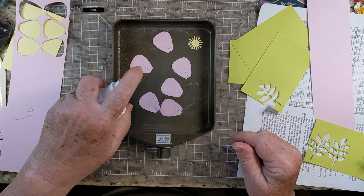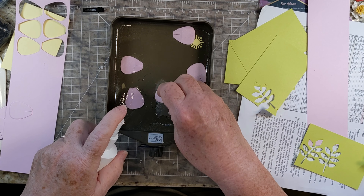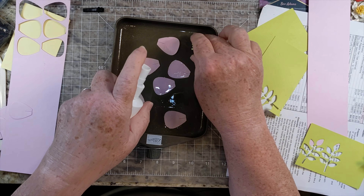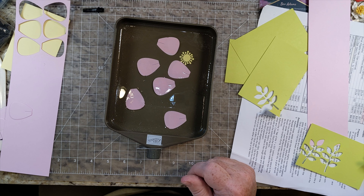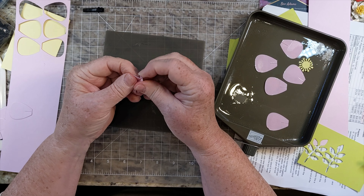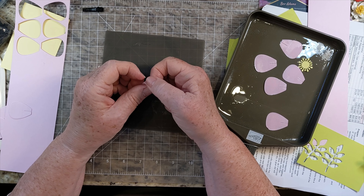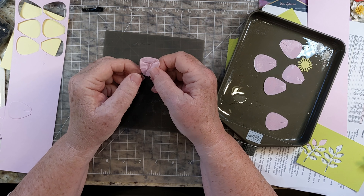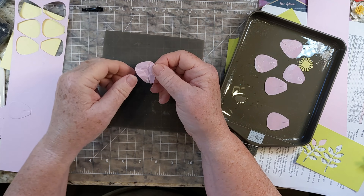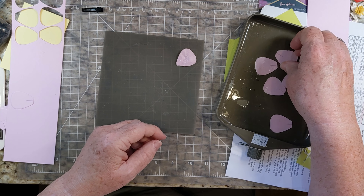We want to scrunch these up, and it will have a better look if you scrunch them while they are wet. I have used the alcohol and I'm getting these quite wet — you could actually even dip it in alcohol, but spraying it is a wiser thing. You want to get these saturated and then scrunch. When you open it up, be a little bit gentle — you don't want to tear this. Shape it like a petal, fold it, and it has a split down here. Even while it is wet you can put some glue there, cross these, and then let them dry.